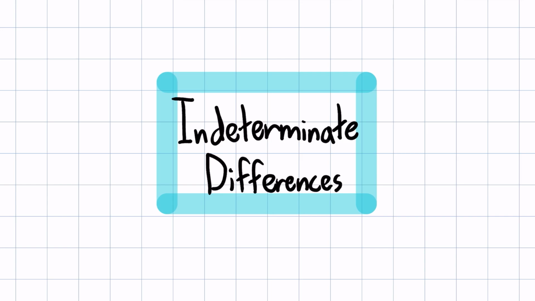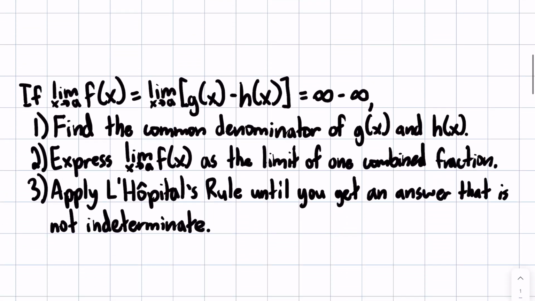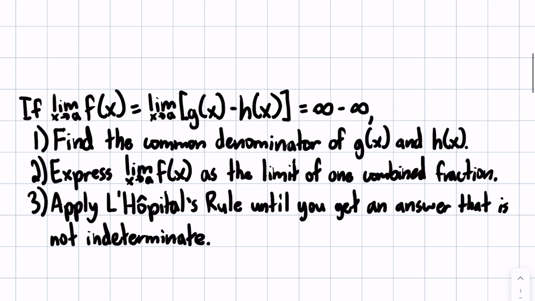Today we are continuing to talk about L'Hopital's rule, and we're going to specifically be talking about how to deal with indeterminate differences. Indeterminate differences are when our function is actually the difference of two functions. We're taking the limit of a difference of two functions, and when we take this limit, we get infinity minus infinity. So that's called an indeterminate difference.